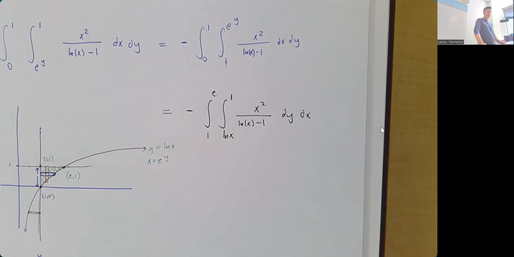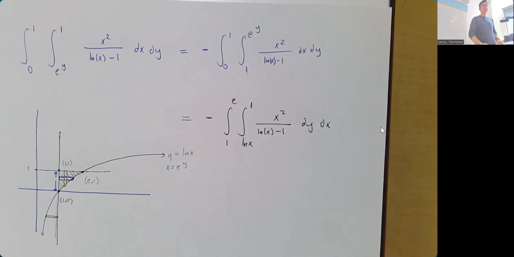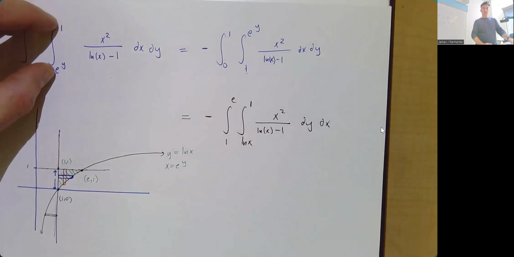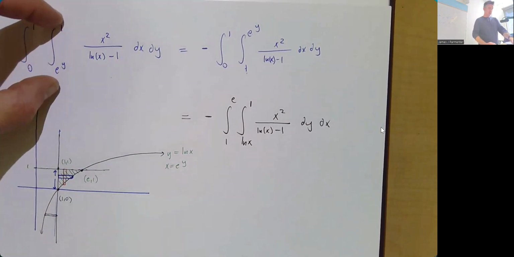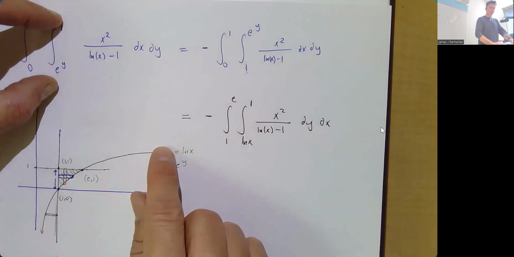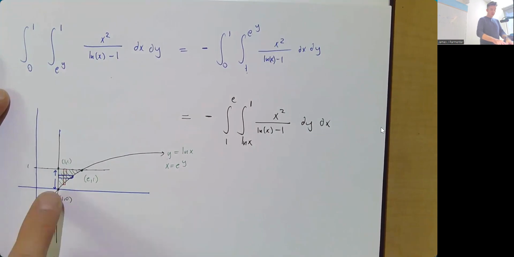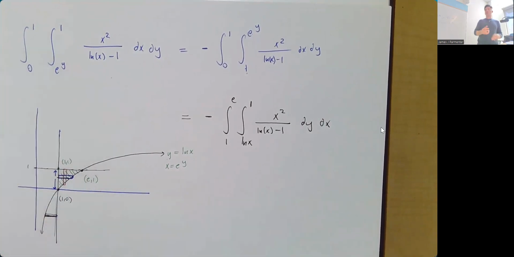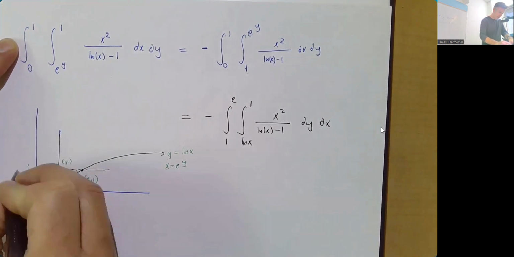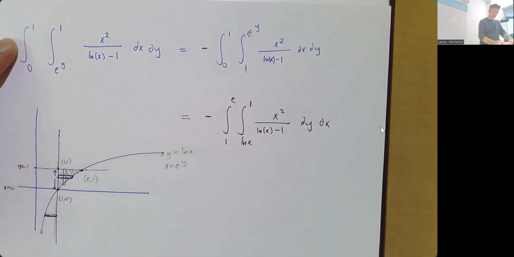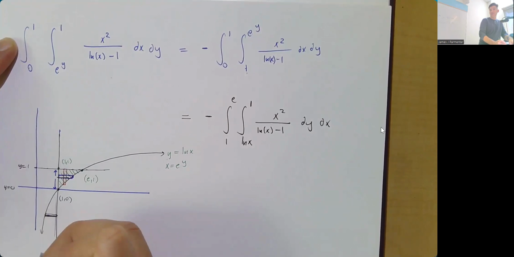And I will fully admit, the way this original function was written, it is not super clear. But basically from this integral, I know that the x has to be between the function x equals e to the y and the function x equals 1. So it could have been between here and here, or it could have been between here and here, right? It could have gone this way or that way. But what determined which part I needed was also the fact that the y values were from 0 to 1. So I have to be from y equals 0 to y equals 1. I can't be down there because y doesn't go negative.